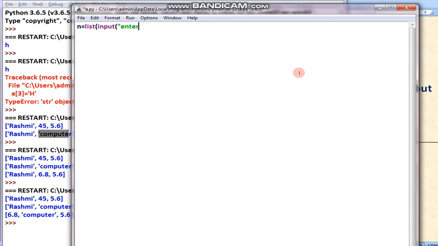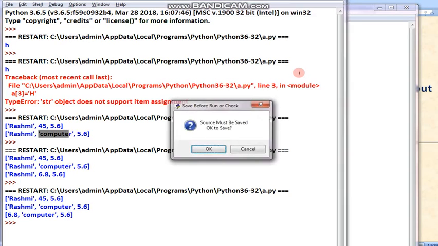The value you enter will get stored in n, but before it gets stored, it will get converted to list type. Let's print n and print the type of n as well, so that you will understand the type of n.